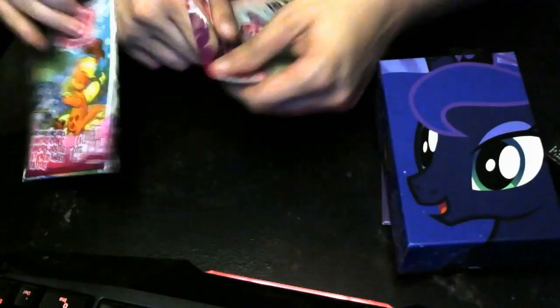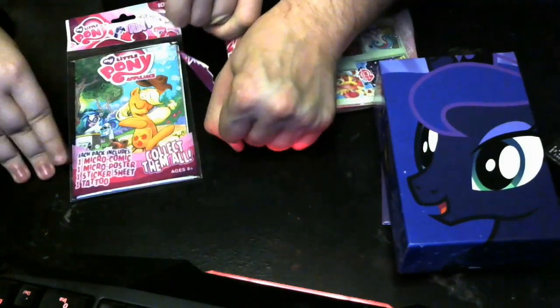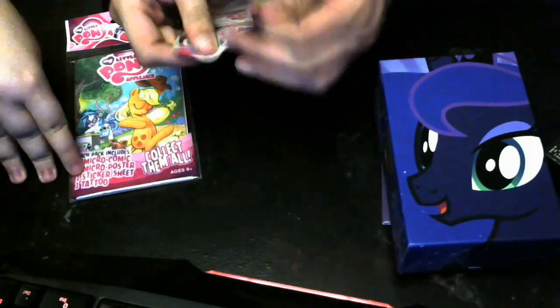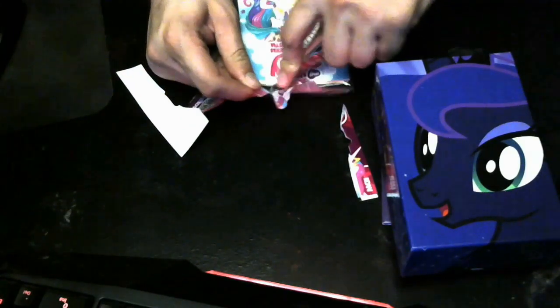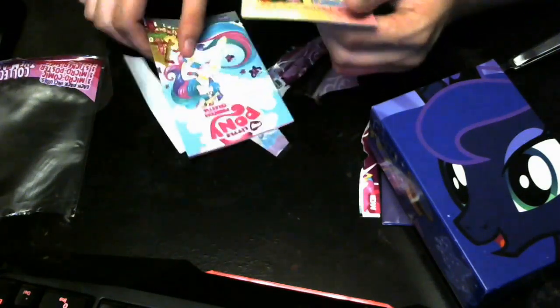And the comics come with the comic, the poster, a sticker sheet. Oh my god, I love stickers. And a tattoo. I'm surprised it doesn't come with a card! Maybe because all the other stuff came with a card? I mean, we got a ton of cards. The Luna thing's got a lot of cards in it right now. Like, almost all of it is filled with cards. Which I don't mind. I like cards.